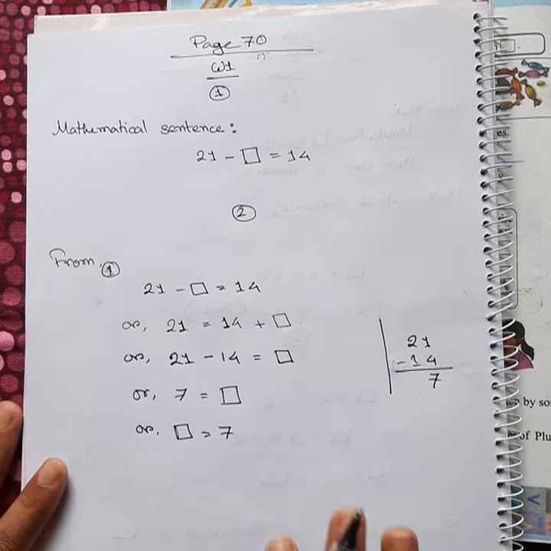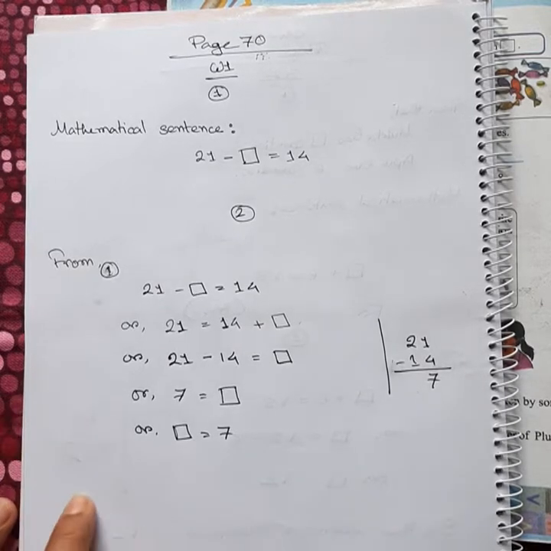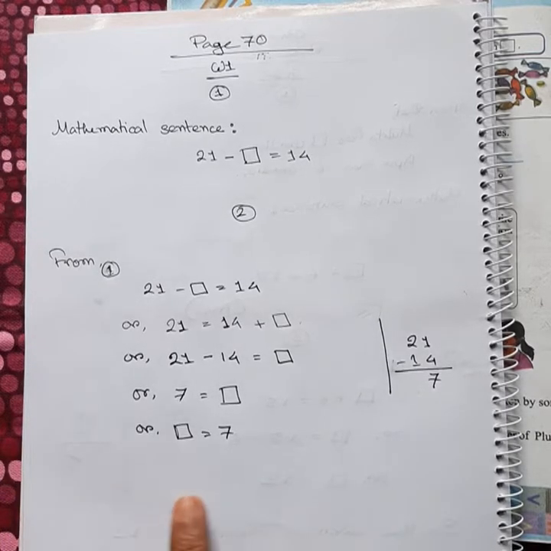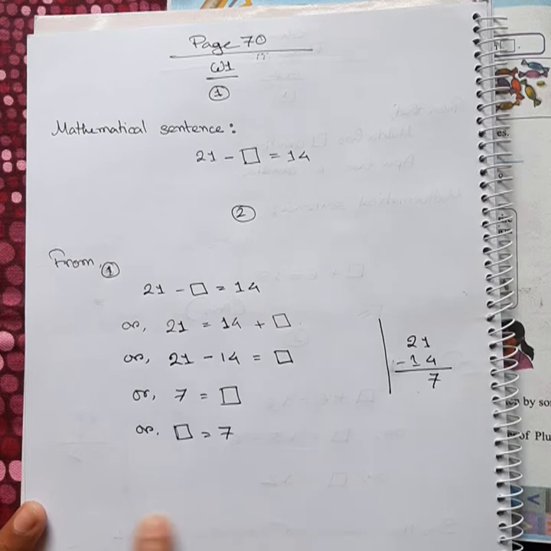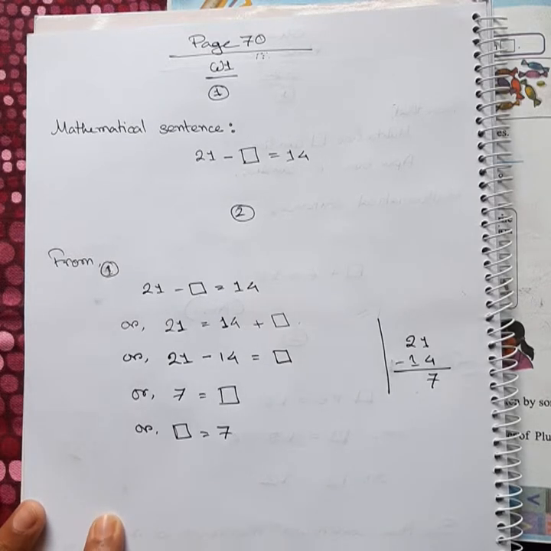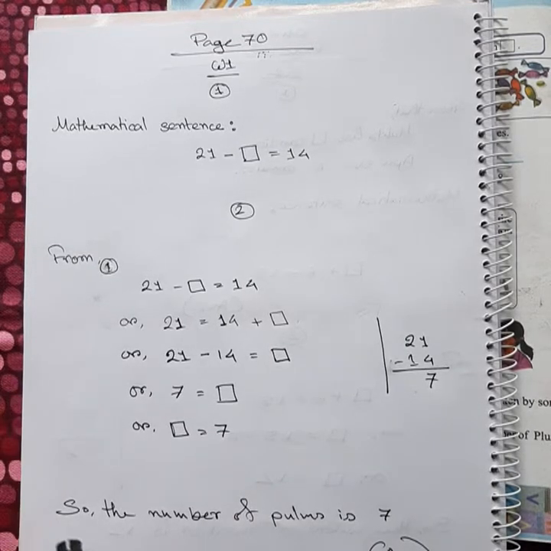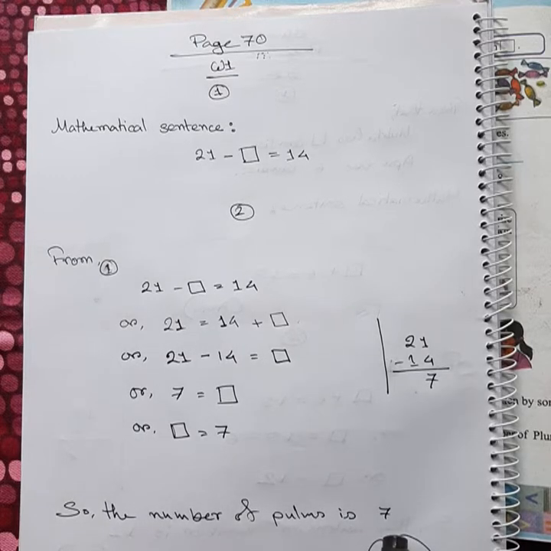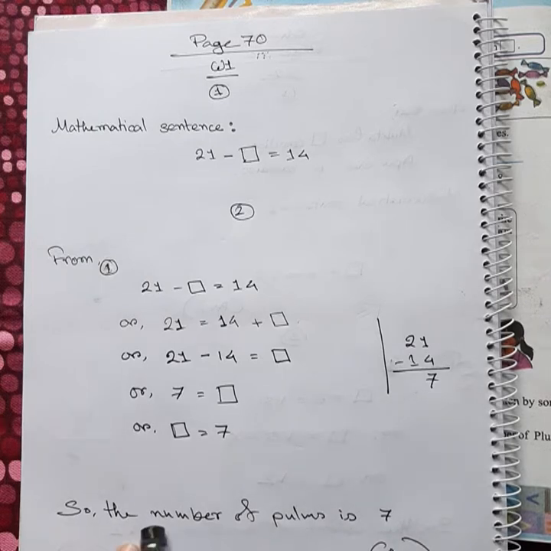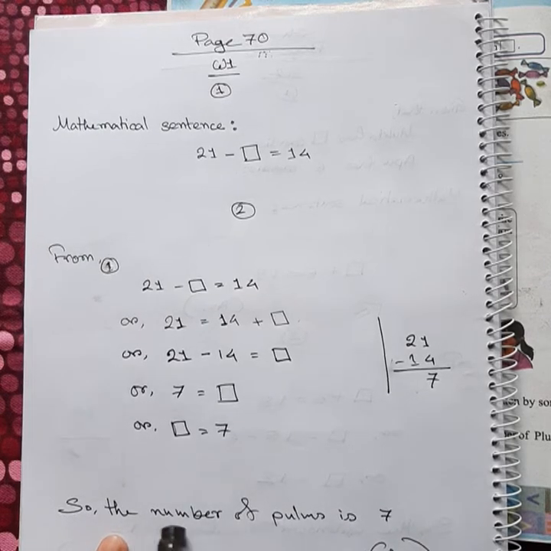So we are going to write down what? We are going to write down the number of plums is 7. Are you going to write down that line, or am I going to write down that line? You are going to write out that line, please. As always, again I write down: so the number of plums is 7. Now some people will ask me, miss, why is? Because this is our main subject.